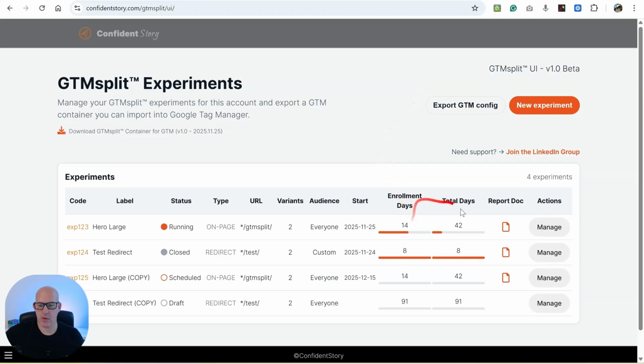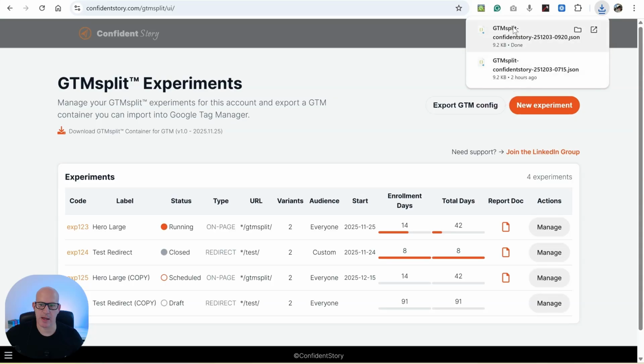Then once you have configured your experiments and you are happy with it, you have to export them back into Tag Manager. You click this button here and you will get the file. So if I do it now, you see I get the file here. There is the name of your site, and also there is today's date and the time, so that these files, as you download them, are versioned. And it's very easy for you to figure out which one is what. So of course you want to always use the latest you download.